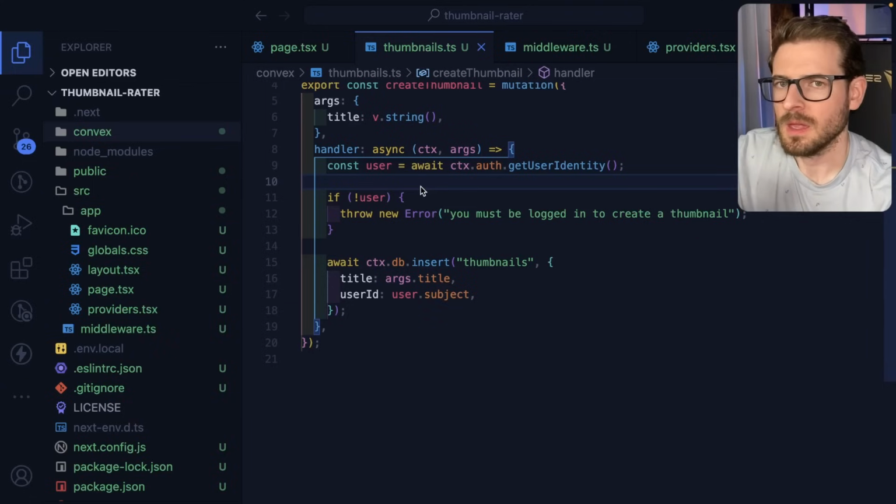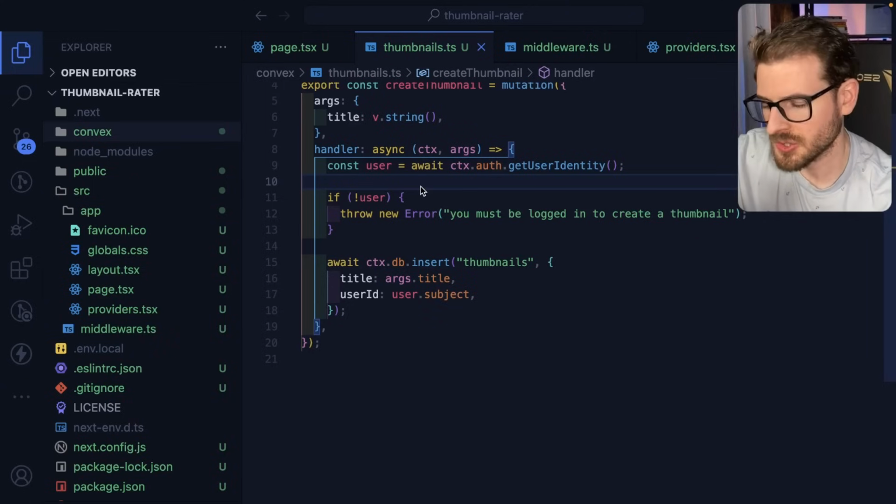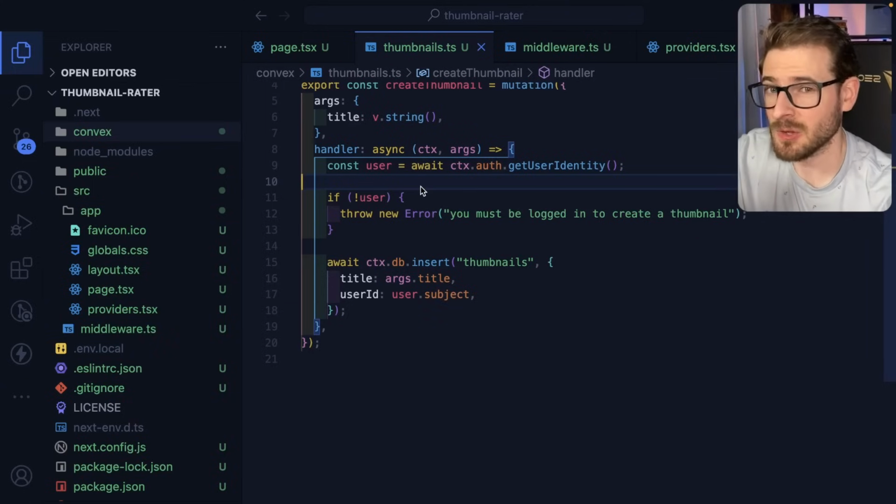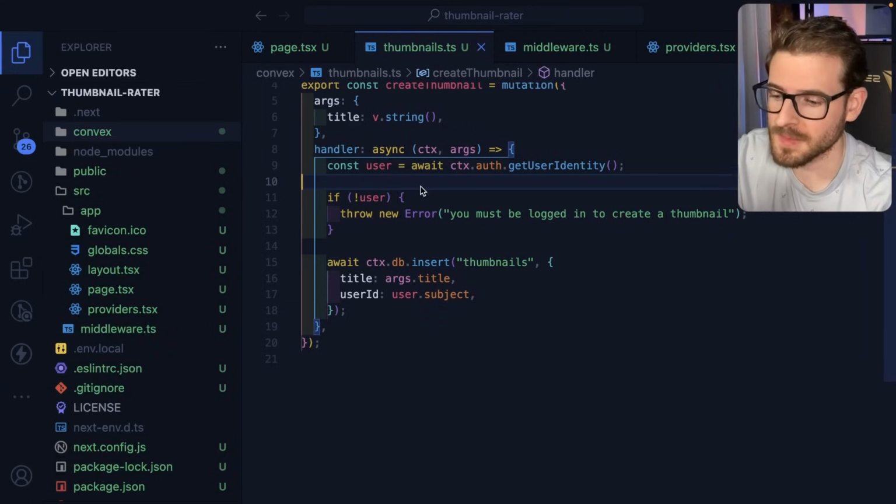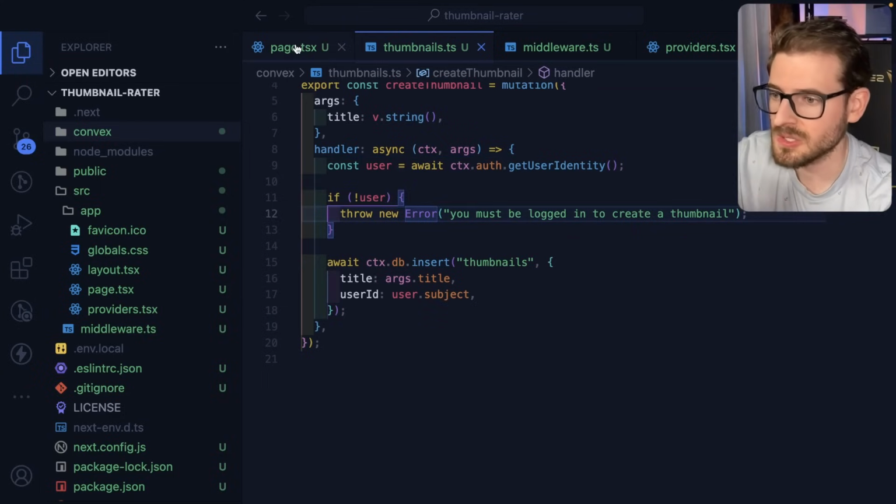Notice that we have that user ID right there, and it's the title ZZZ, and we have that Clerk user ID. And again, I'm just slowly trying to introduce you to Clerk and Convex so we can have a good foundation about what we're going to be building with, because we're going to have to be doing a lot of stuff with these two different services as we walk through this tutorial.